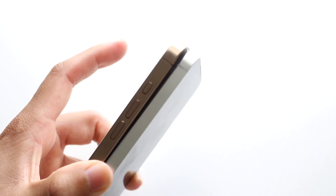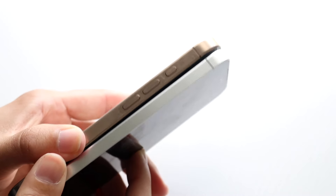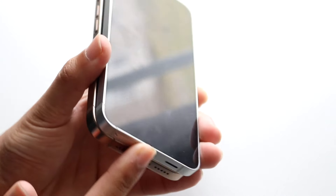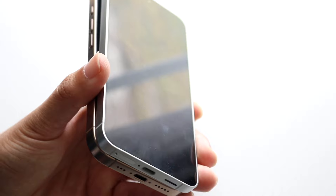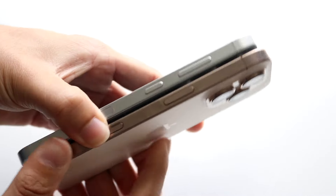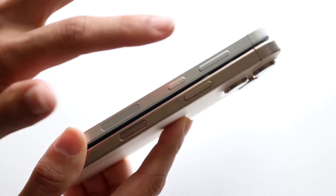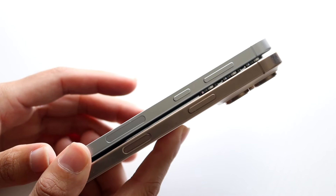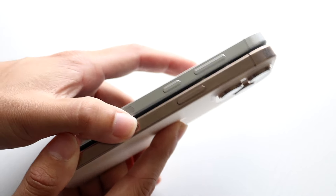For the rest of the bodies — you're getting volume buttons on both, as well as the action button on the iPhone 16 Pro, which is actually pretty nice. The Galaxy S24 doesn't have that. On the bottom, USB Type-C ports on both. The Galaxy S24 gives you a SIM card tray, which is a really nice thing to have. Unfortunately, the iPhone 16 Pro no longer has a SIM card tray. On the other side, the iPhone 16 Pro also has a camera button, which is a really cool feature that allows you to configure and use it as a dedicated camera button.